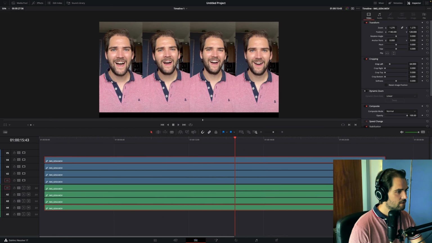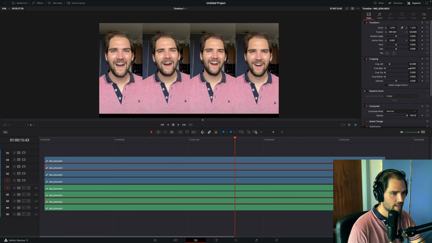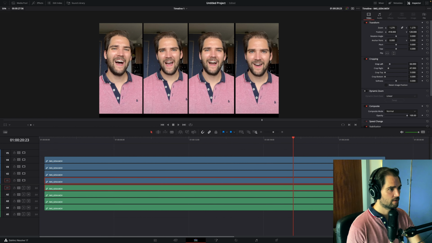And I like to, it's not much, but I like to actually have just teeny tiny black bars on each end to each side. So I'll just use this crop tool. It also makes it a bit easier to actually see the different sizes of the clips. Yeah, that looks good to me. And let's just give the baritone a bit more room. So I do this all the way around. It is kind of tedious to do this every time, but I think it adds something artistically.